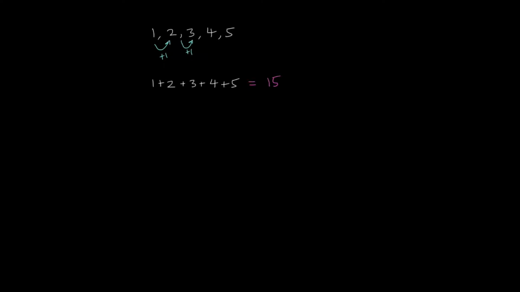Okay, but what if I had the same sequence, but it went up till 100? Now for me to write out all the terms and then add them up or just even use a calculator is going to be very tiresome. So in order to find the sum of this sequence, we can use a formula.